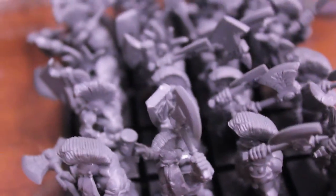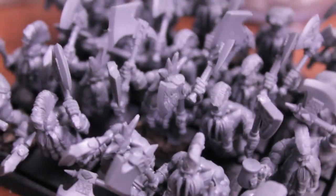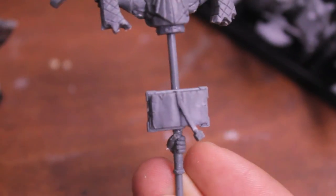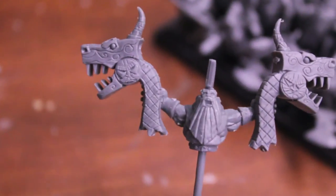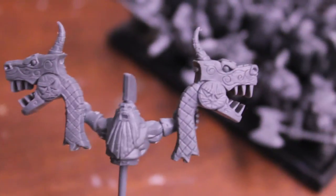I decided, because I already have the Slayer standard and musician from Games Workshop, the metal models, not to build them up, but I did build up the banner just to show you what it looks like when it's finished and built up. And this is the Avatars of War banner. You see it's got the hand that connects to the arm, the warrior, it's got a book of grudges on it. You've got your berserker statue holding two statues of dragon heads. So, looks really good, detail is really good. These little icons look so Games Workshop-y.